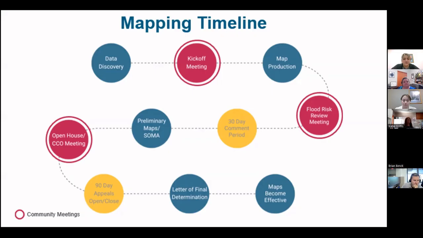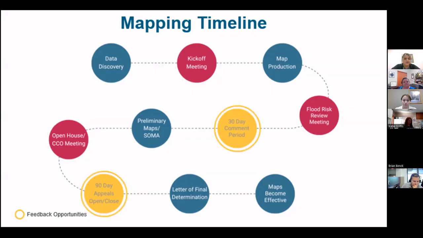And then the two yellow markers show the different opportunities that you can provide feedback on the maps. There's the initial 30-day comment period where the maps are still in a draft phase, and providing comments is really simple.